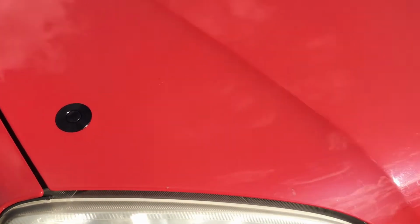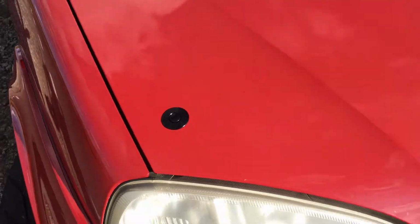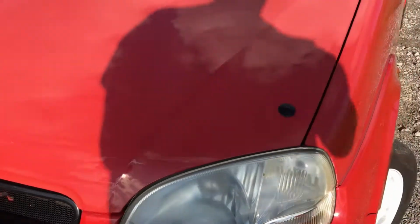You can see we've got rid of the main catch holding the bonnet down. Got these two little push pin connectors on the bonnet, which are £9 off eBay I think. You just simply pop that, pop that.